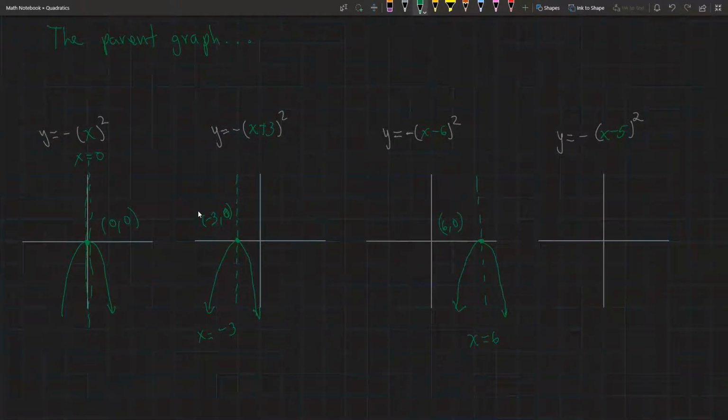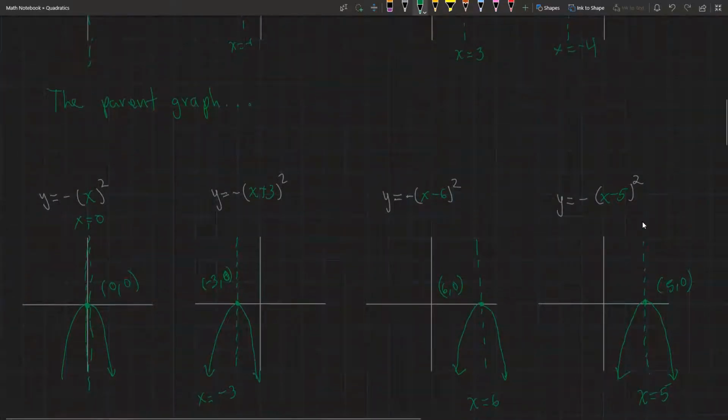The highest y value in the previous 3 examples is 0, but only when x is 5. When x is 5, the something inside becomes a 0, which does give that highest point. X equals 5 gives us (5, 0) as a vertex or highest point in this case. And because it's negative something squared, there it is. All right. So let's write down, summarize a little bit of something.